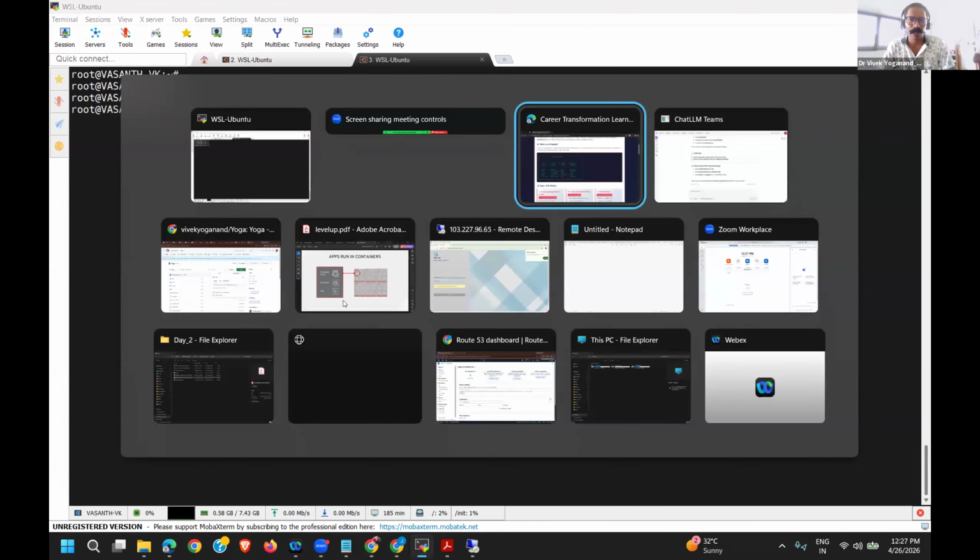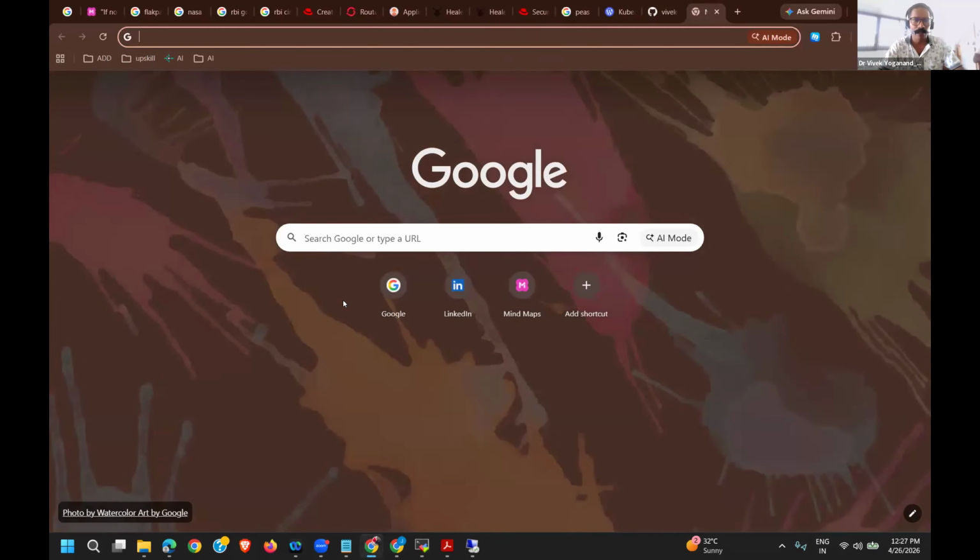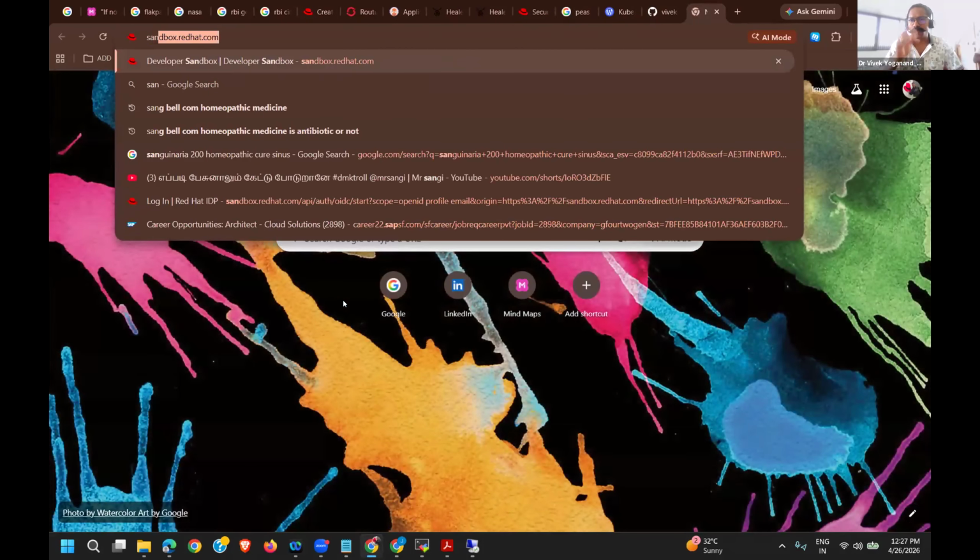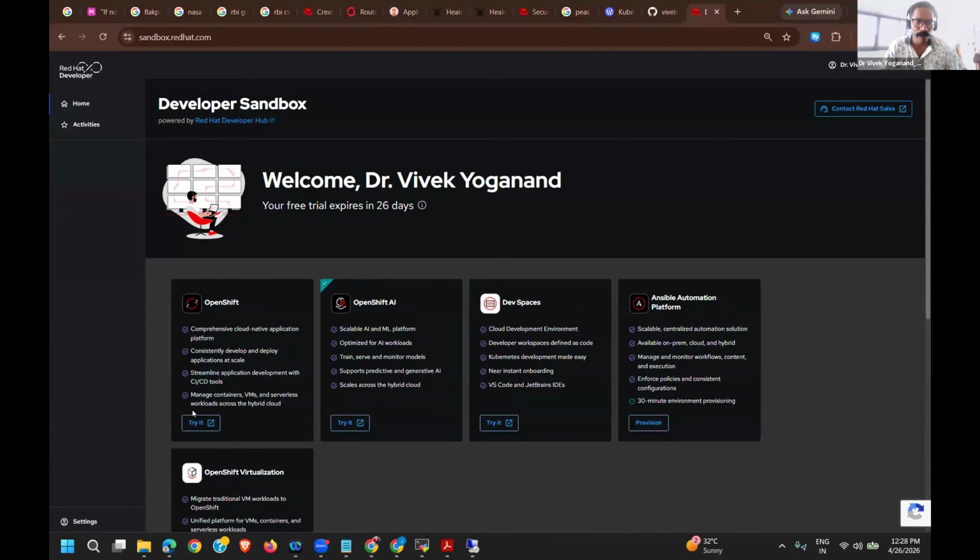For example, I go to sandbox.data.com. You can also practice here itself. The same application you can deploy here also. You should enable it, go to OpenShift, click here, and practice this as well. In regular sessions, we cover how to use it and how to work on it. This is like a high-end, high-computing machine, and there is a lot to handle. What I taught you today is just 1%.